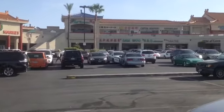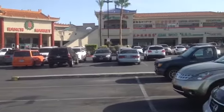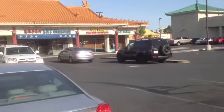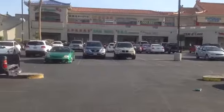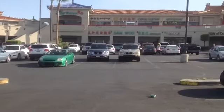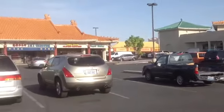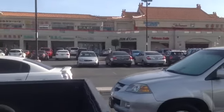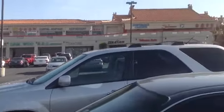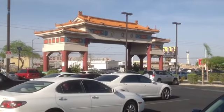Sam Woo. Now the Sam Woo barbecue, if you see that in the back, you've got to go to the Sam Woo barbecue if you ever come out to Vegas. Sam Woo barbecue is world famous. And there's a shopping center, that Ranch Market Shopping Center. Actually, a lot of the local Asians do their shopping there. The parking lot's big enough to handle not only tourists, but locals. So it's a pretty big parking lot. Pretty impressive. There's the entranceway coming in.